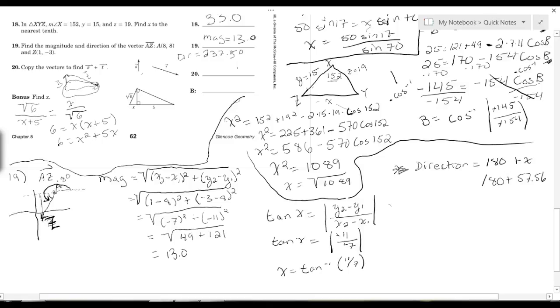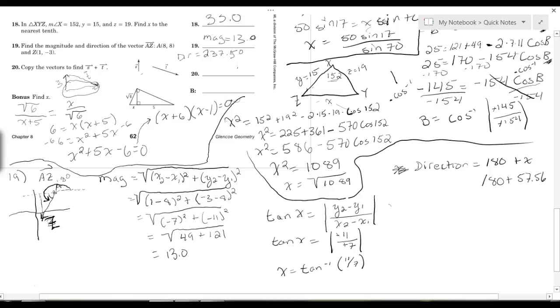So the first thing I want to do is set this equal to 0, because to solve this quadratic, I need to find out what values of x can make the equation true, and the easiest way to do that is to set it equal to 0. So I'm going to subtract 6 from both sides. So then I end up with x squared plus 5x minus 6 equals 0. And then I'm going to factor that, and that is going to factor into x plus 6 times x minus 1 equals 0.